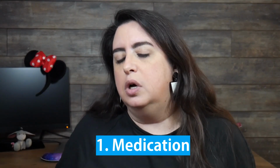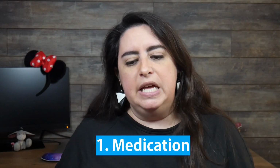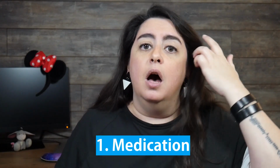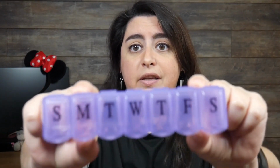So you want to remember your prescription meds, obviously. Try to bring them in the actual packaging that they came in from the pharmacy, or at the very least take pictures of the pharmacy bottles with your prescriptions on them, just in case something happens. Because I know a lot of people probably travel like me with one of these things, and it's full of all your pills and all the over-the-counter stuff. But just in case, at least have photographs of the bottles in case there's an emergency.